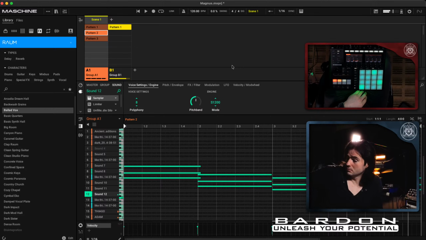Look at that! Badass. It starts to sound like music now. It's not just random sounds that are kind of coordinated and making some form of sense.